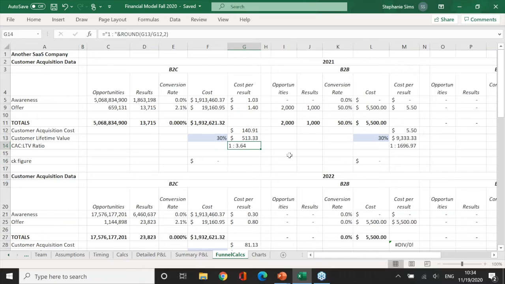So you can see, for example, that this model actually has kind of a B2C and a B2B component. We're not going to get too twisted up on that, but you can see that on the B2C side, I've got like a 1.35, 1.36 CAC to LTV ratio, which is really pretty good. On the consumer side, it means that basically for every dollar I invest in customer acquisition, I'm going to get like 360 in revenue, which is a pretty interesting proposition if I can continue to do that, right? If you said to an investor, give me $1 and I can turn it into $3.6 of revenue, the investor is going to be pretty excited about that.